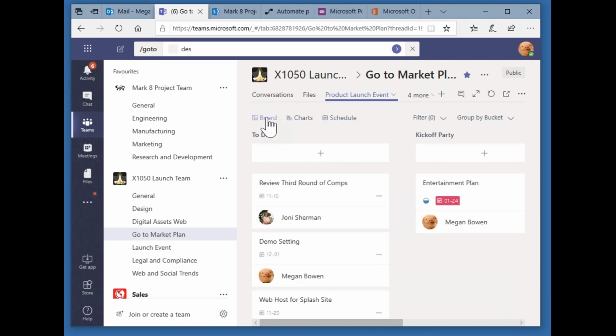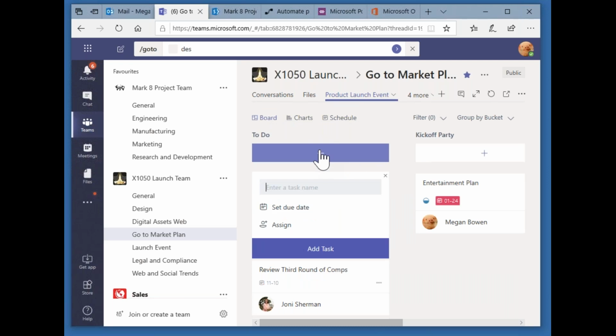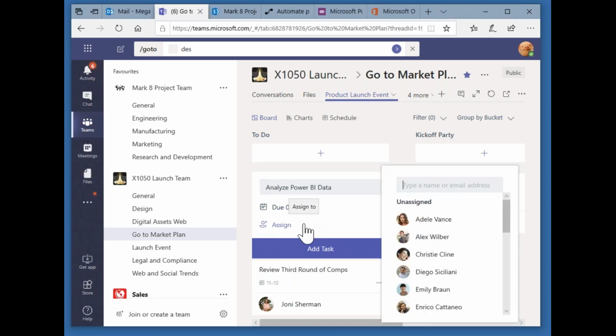I'm going to go back to my board, and I'm going to add a task. Add a task here. And what due date is set for? I'll put it for the end of the month. I'm going to assign it to myself.